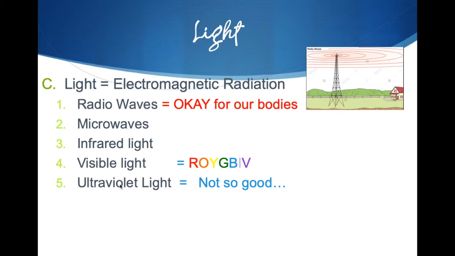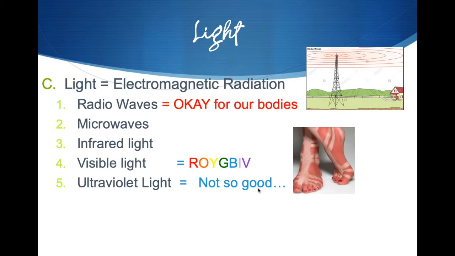And you know that ultraviolet light, not so good. What am I talking about? Yeah, sunburn, right? So depending on the pigment of your skin, some people are more susceptible to sunburn than others. This is just an extreme example. Plus, it's funny because it's fancy sandals. But the point is that ultraviolet light is high enough energy that it can change our skin cells, and actually it can damage them in what we think of as sunburn.